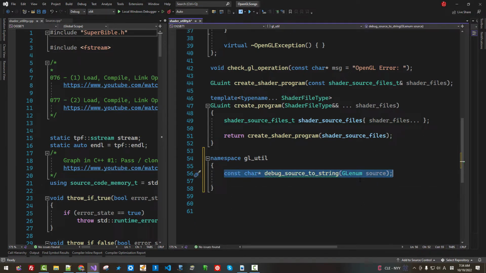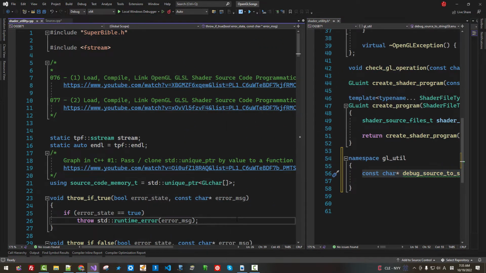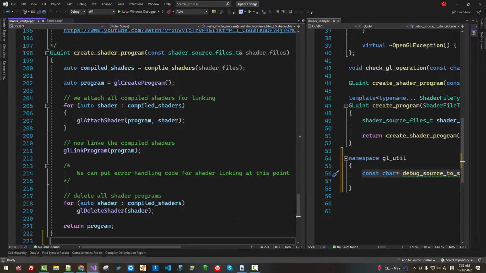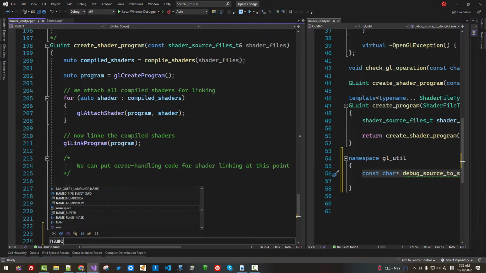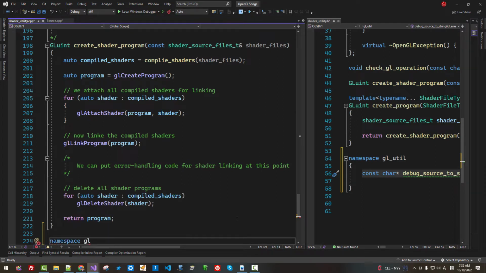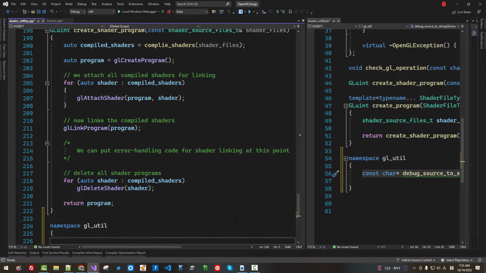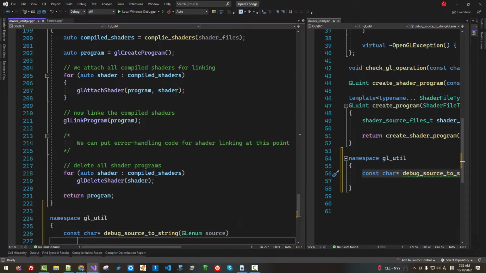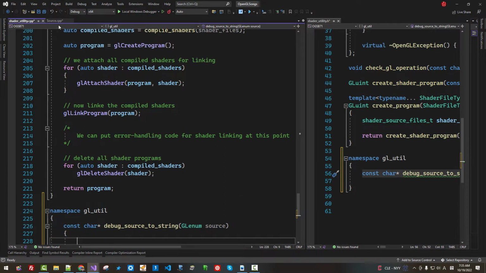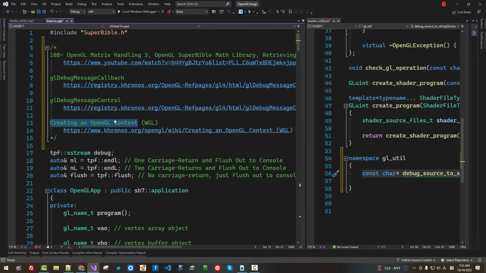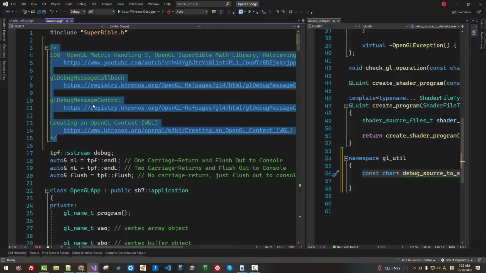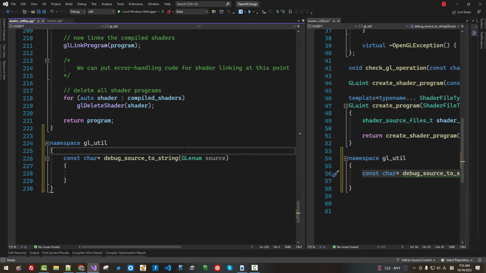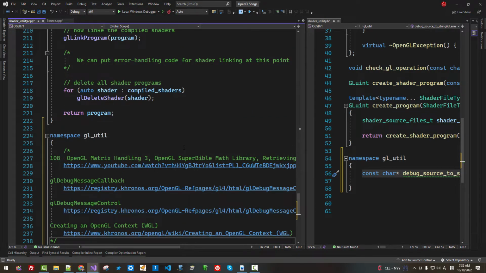Copy this. In this file, Ctrl N. Namespace gl util, paste. From this file, I will copy this text and paste it here.